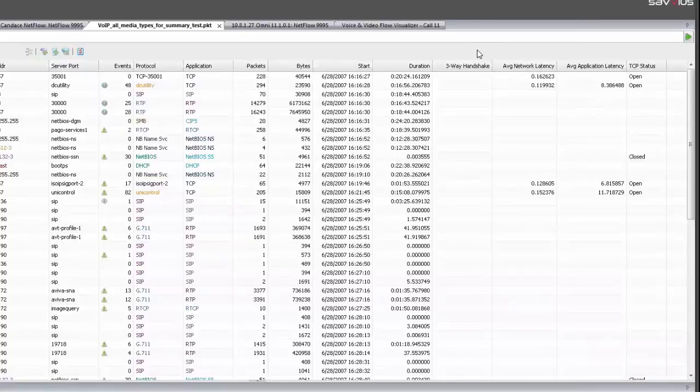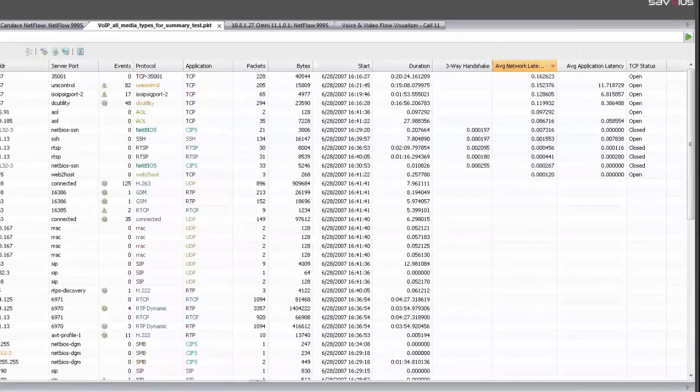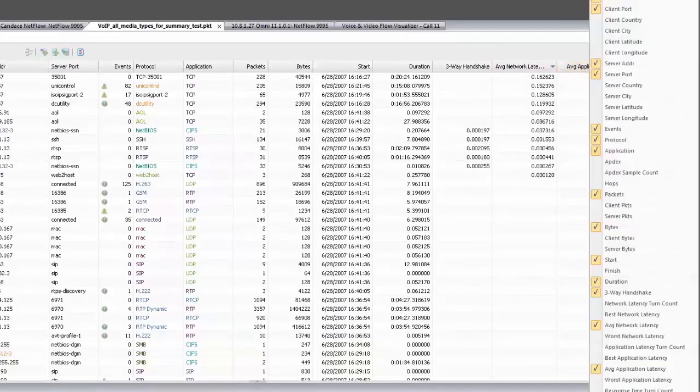So now when you're looking at these flows, you can see what those latencies are. Of course, you can sort the flows by either the network latency or the application latency. And we have these two up to show you, but there's a variety of new application and network latency columns for average, best, and worst of those values.